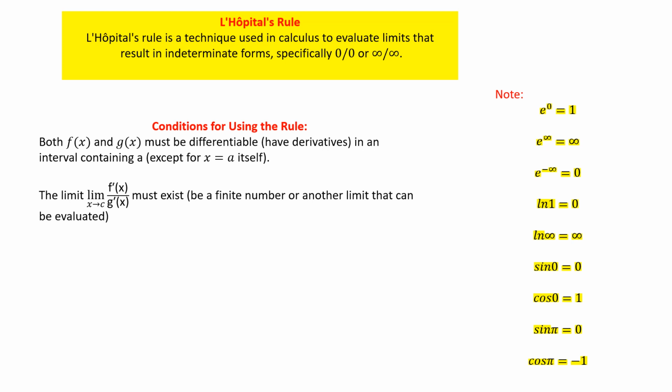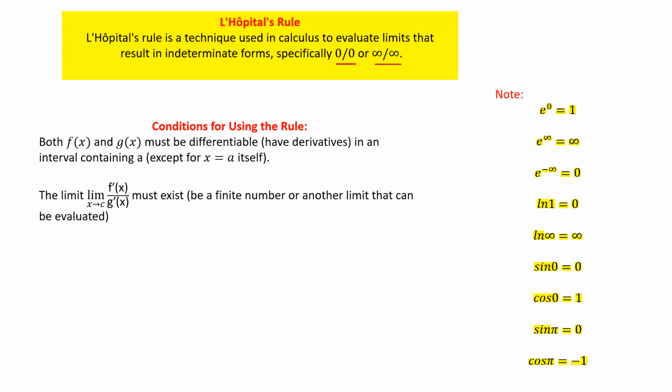In this video, I'm going to explain the concept of L'Hopital's rule in calculus. L'Hopital's rule in calculus is a technique to evaluate limits in the indeterminate form. There are many indeterminate forms, but we are going to focus on only two. One is 0 over 0, the other one is infinity over infinity.